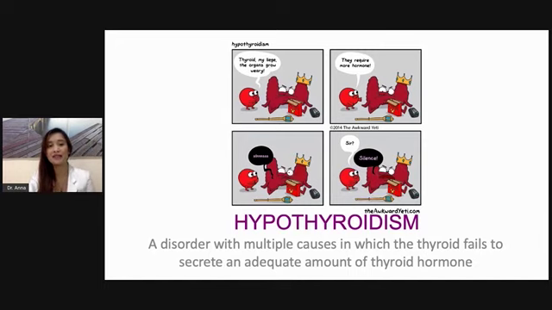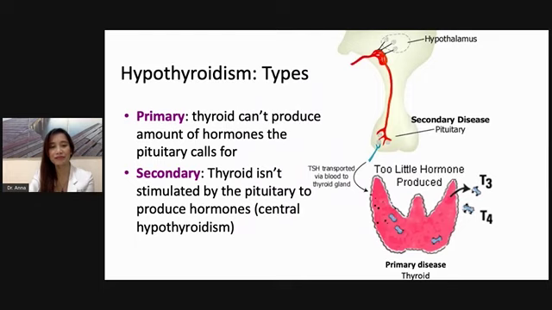So here you're seeking thyroid, no? The body is requiring him to produce more thyroid hormones, but he's too lazy, no, to produce thyroid hormones, so that's your hypothyroidism. So you can have several types, as we discussed in our several lectures in the past. We have primary and secondary.